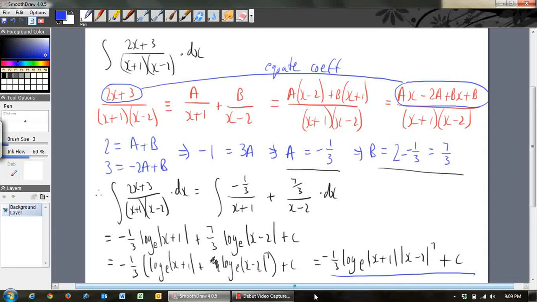I think I've got enough time just to do a squared one, and I do. So let me do one more. Let's do another example. This time, one of the squared ones. So let's just say 3x minus 4 over x plus 2 squared, dx.